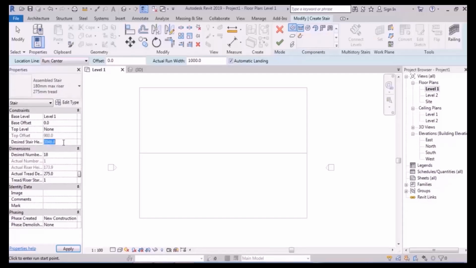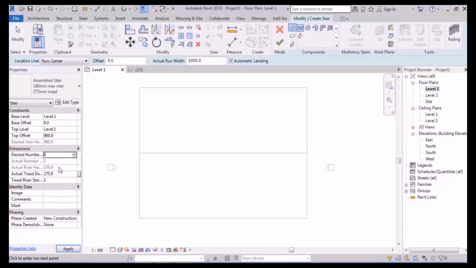You can also change it to none and change this height, but I don't recommend this either. It's risky. It's better to be on the same level with the top offset. Alright, now the height is okay. It's time for the desired number. For example, 6, and it calculates, and the actual riser height becomes 50 centimeters.